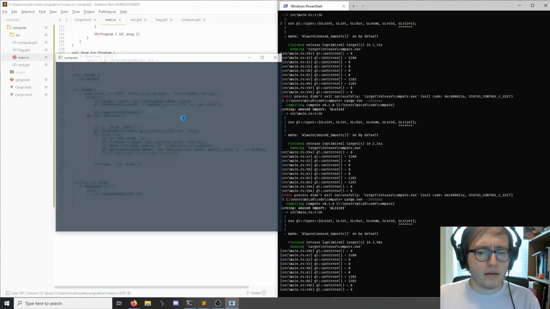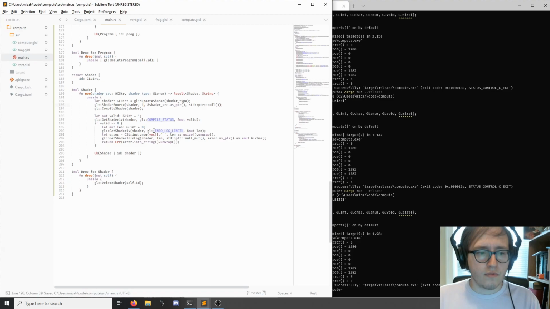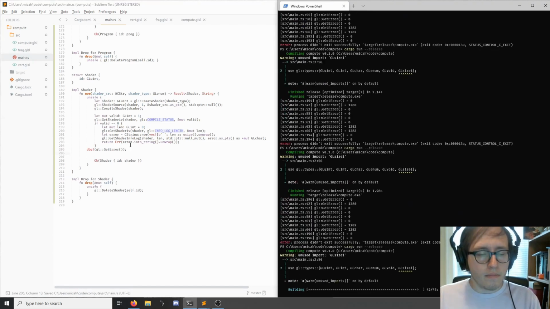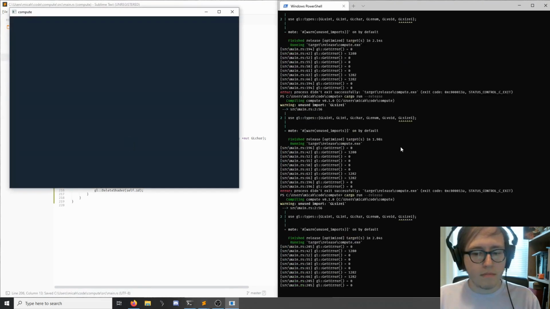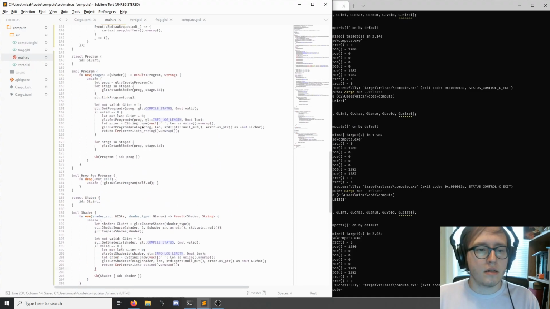Check if it's compiling. It is. Okay, so the whole process of shader creation is working.